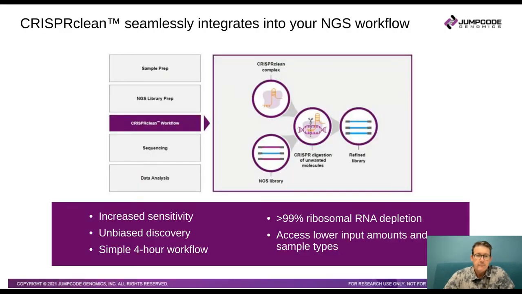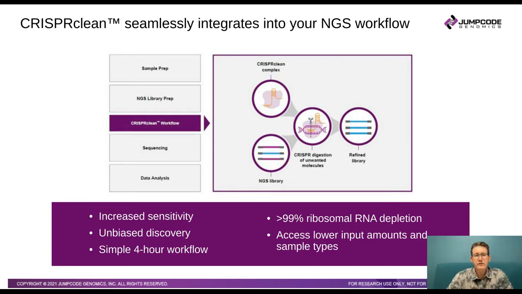So essentially, this is one way that our CRISPR-Clean technology can be employed, where it seamlessly integrates into the NGS workflow, where you have a sample prep, and then with that sample prep, you end up generating an NGS library, and then the CRISPR-Clean technology can be employed at the end of the library prep to reduce the number of molecules that would be sequenced from non-informative areas. And then ultimately, as I just mentioned, you have the sequencing component.